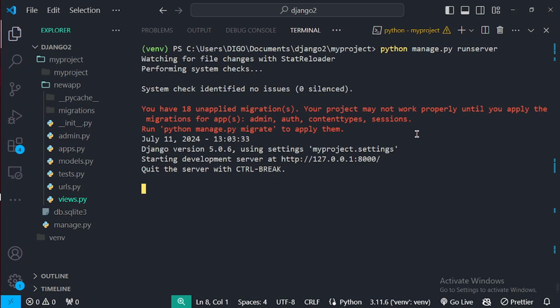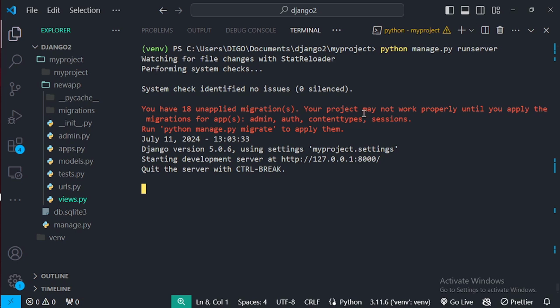So what is Django telling us here? It means that there are unapplied database migrations in our Django application, which include admin, authentication, content types, and sessions.